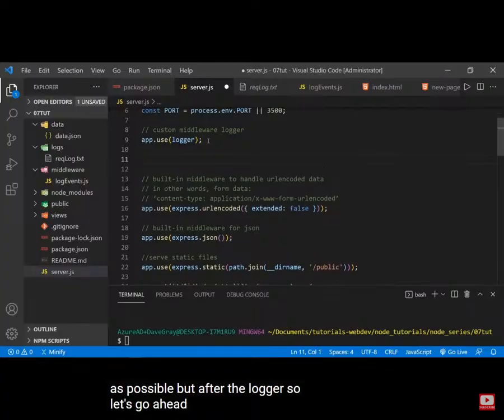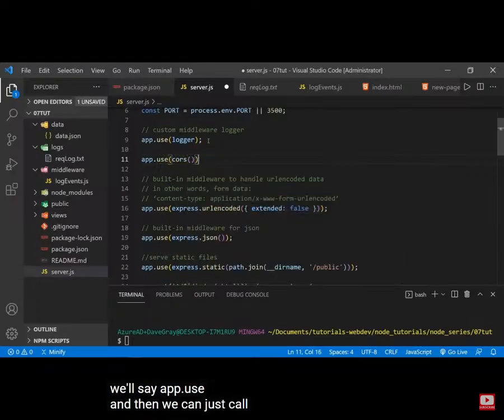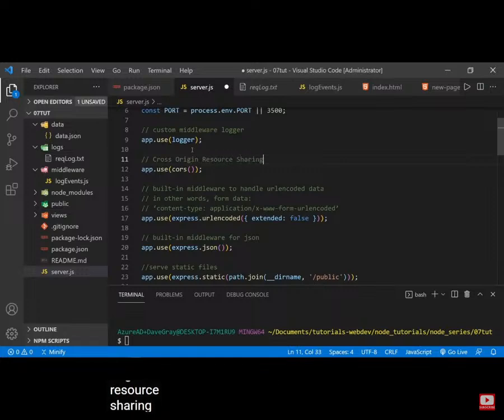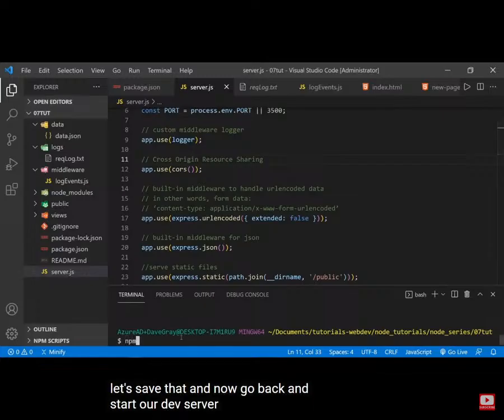So let's go ahead and apply cors here. We'll say app.use, and then we can just call cors inside of the app.use. I'll go ahead and put a note here that CORS stands for cross-origin resource sharing. Let's save that and now go back and start our dev server again with npm run dev.